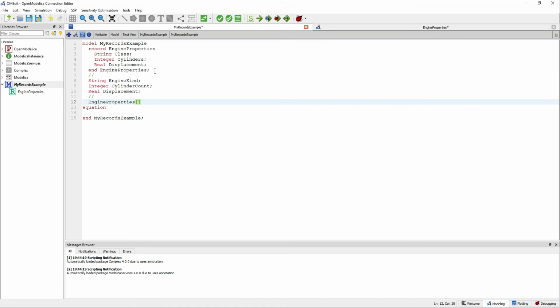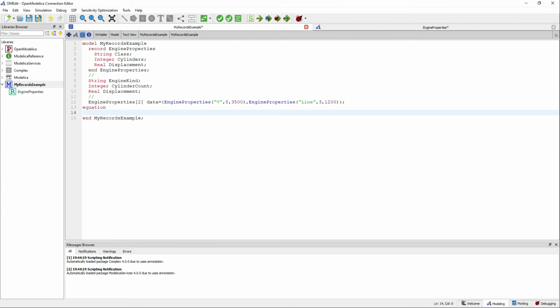For doing so, we need to use our record as a matrix and give a name to this data structure, for instance, data. What we are doing here is declaring an array storing the data of two different engines. Being the first one, a V8 with 8 cylinders and 3500 cubic centimeters displacement. The second one is a line engine with only 3 cylinders and 1200 cubic centimeters displacement.